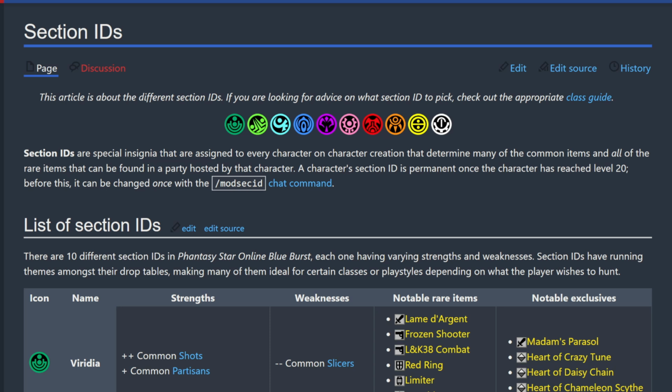Now, I have talked about this to some degree in some of the videos. I did mention in my Beginner's Guide to PSO what your Section ID actually influences and how to use the Section ID system to get the ID that you want. But in this, I basically want to go through the IDs and go through some of the strengths and weaknesses of each of the IDs, why you might want to pick each ID, just to help make it a bit easier for new players to decide what ID is the most suitable one for them, because ultimately it does have a huge impact on your gameplay in PSO. So with that, let's get straight into it.